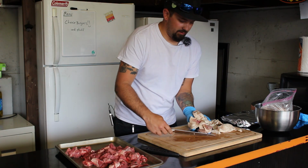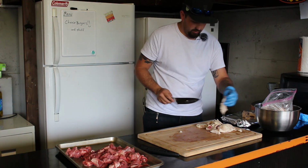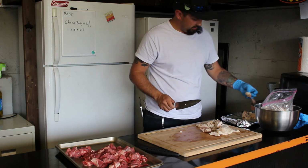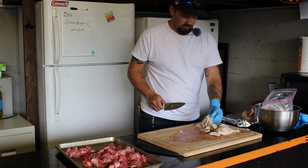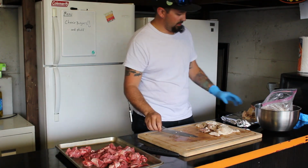All right, let's see where we're at with this. A little much, take a little bit out. I'll take this meaty piece out here. All right, we'll put some back. We're at 6 ounces, 7, 7.5, 8 ounces or 1/2 pound. So that's perfect. We're gonna put this on the pan also with our chuck.